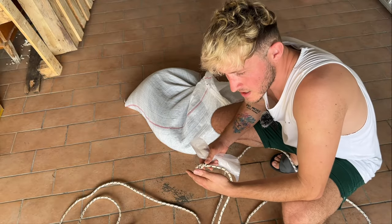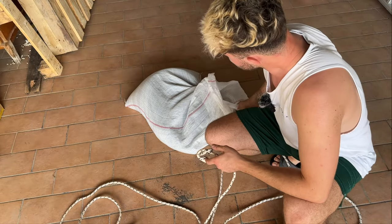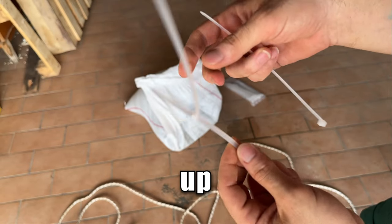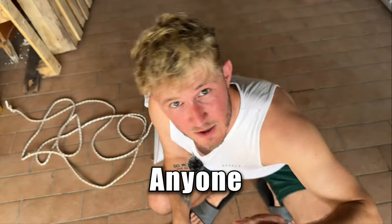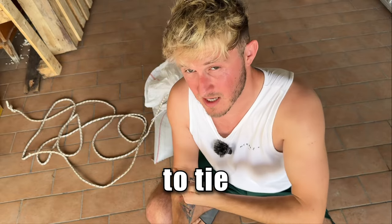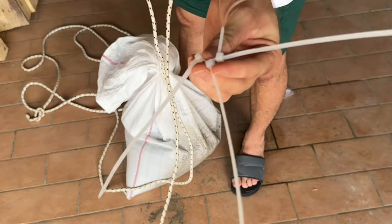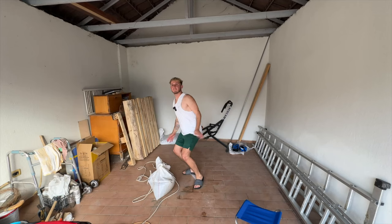So for this bit, where he lifts the rocks over the iron beam, we're gonna try and use a super heavy sandbag to achieve the same effect. So I've got some zip ties, rope, connect them up. That'll probably do. Three. And we're just gonna... Anyone in the comments, if you know or have seen a good video on how to tie knots, how to tie rope the proper way, tag me in that video or send me the link. Oh, that is heavy. What a fail. Oh yeah, that's working. That holds.